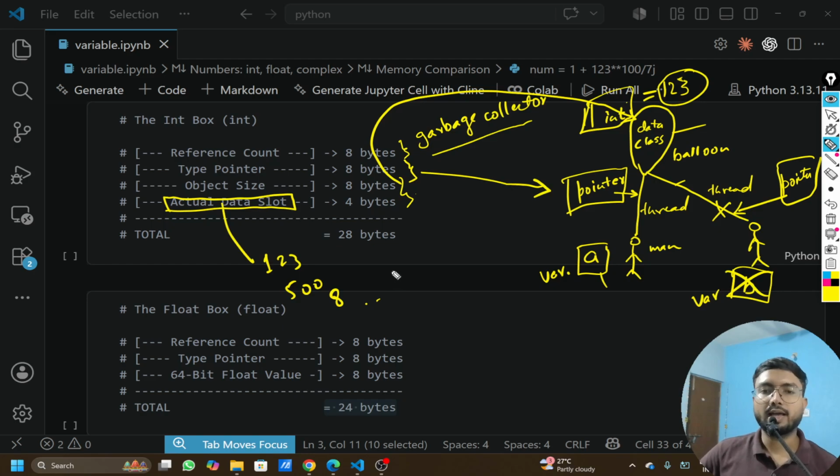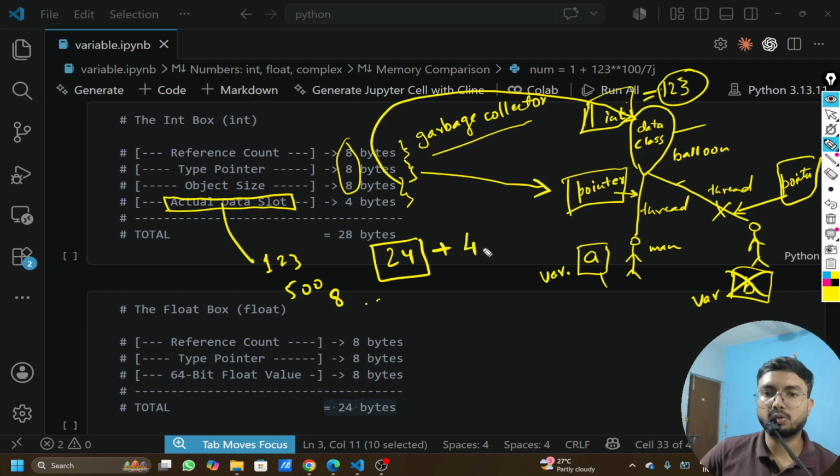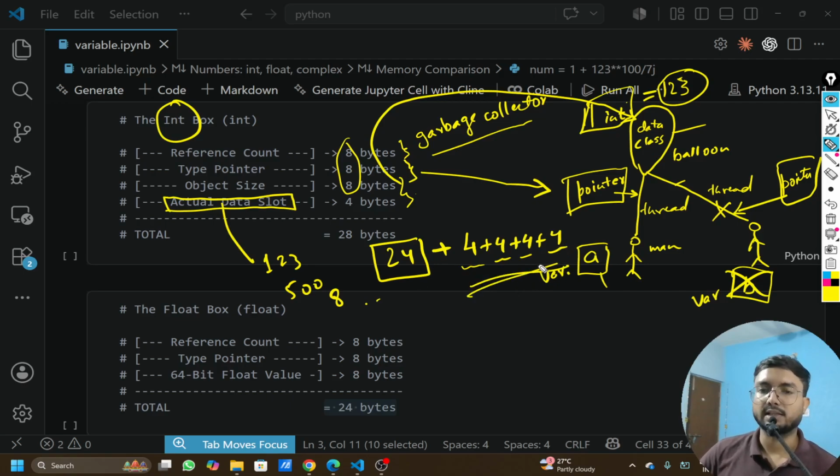So now, as we keep on increasing the value of this integer, this 8 into 3, which is 24, will always be there, plus an additional 4, plus 4, plus 4 will keep on happening as we keep on increasing the size. So this is how integer memory works, and that's why it keeps on increasing in Python.